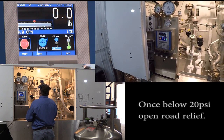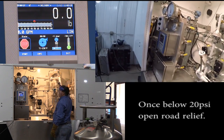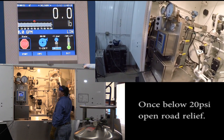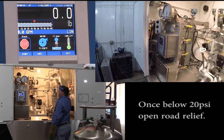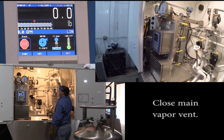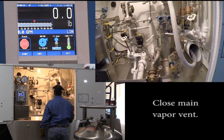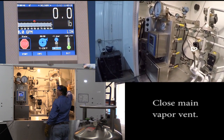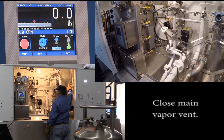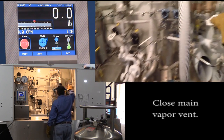Once we get down to or a little below 20, we can open up the road relief and leave it open in conjunction with the vent. You want to drop it far enough so you don't get that humming sound. And they both can be open together to drop it the rest of the way. You can still hear it hum. That would be the regulator. You want to drop it low enough so the regulator doesn't whine. Close the main vent.